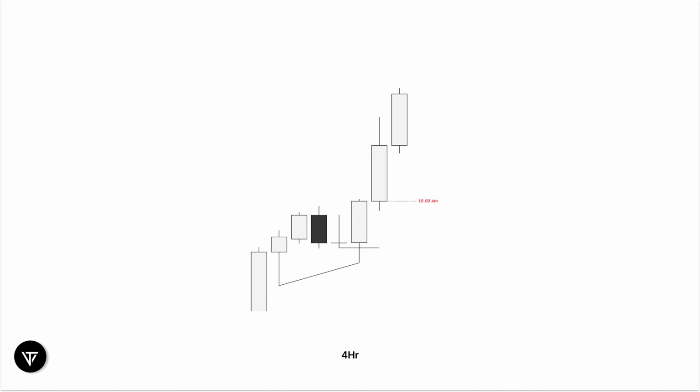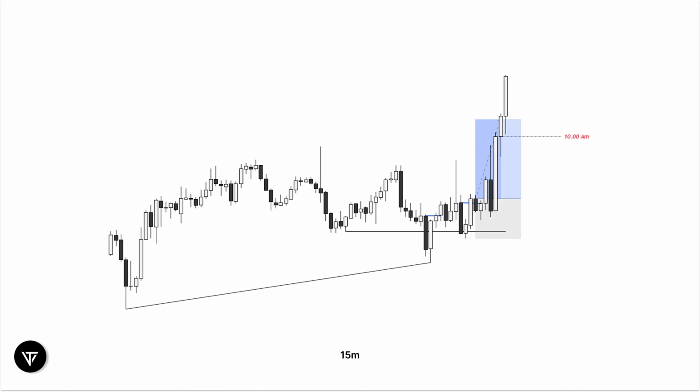Dropping into the 4-hour chart, the picture gets even clearer. We have a solid consolidation range right here, combined with a clean SMT divergence. This sets up our 6 a.m. candle as a C2 closure, which tells us we are fully expecting the 10 a.m. window to deliver that upside continuation. To pinpoint the execution, we move to the 5-minute time frame to align with our 4-hour bias.